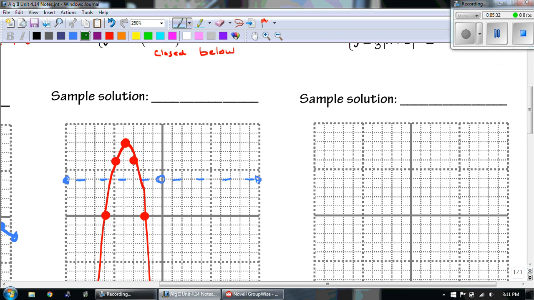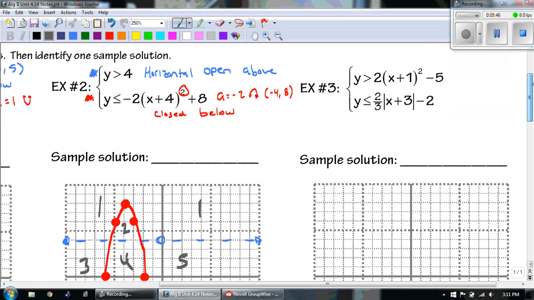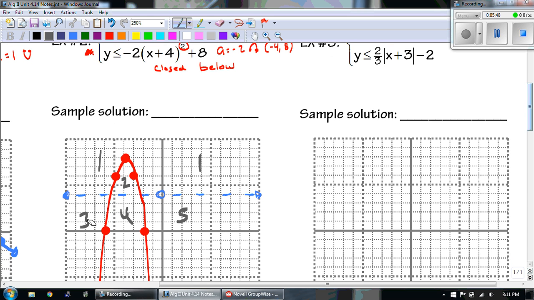All right, so the different areas to shade, we got 1. Now 1 is actually continued over here as well. So there's 2, 3, 4, 5. It doesn't matter how you label it. I need to be above the blue, but below the red. So above the blue and below the red, 2 is the only place where I can shade. I'm going to change this, so here we go.